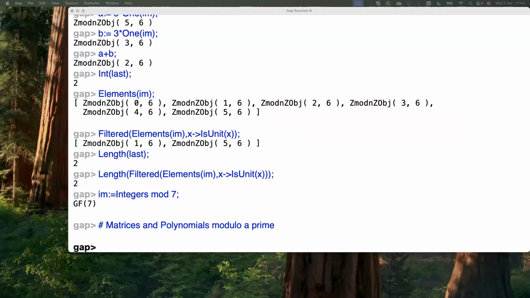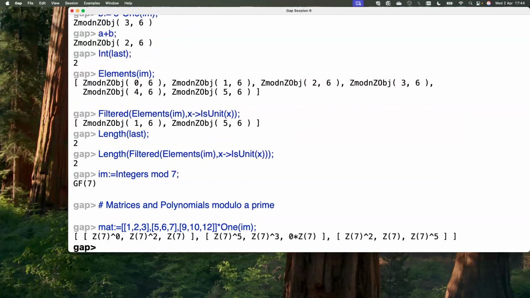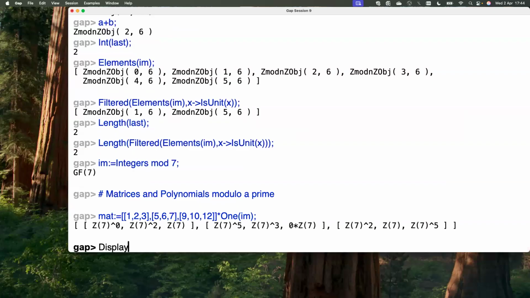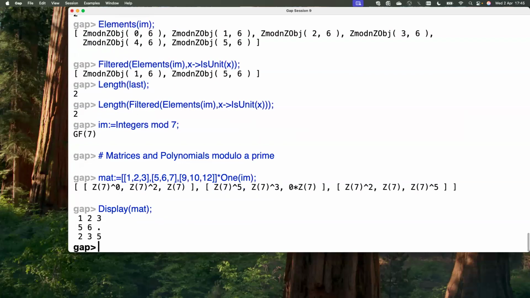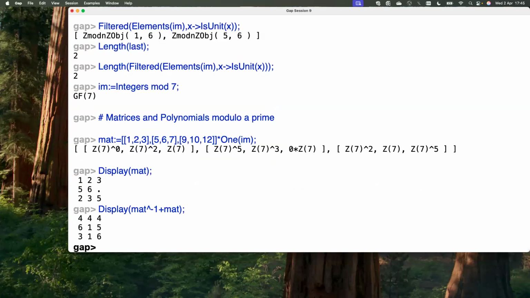We can use this command now because we have defined it. It will give us the matrix like this. You can display the matrix if you want to see the exact elements inside it, and those are these elements. Then you can also display the inverse of the matrix plus the matrix itself, and those will be these elements.